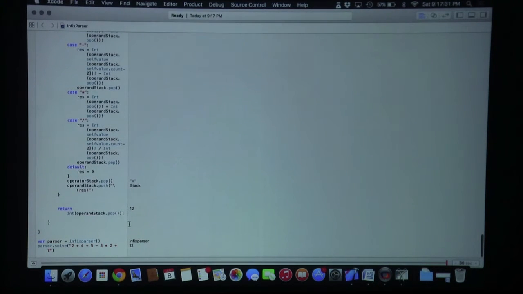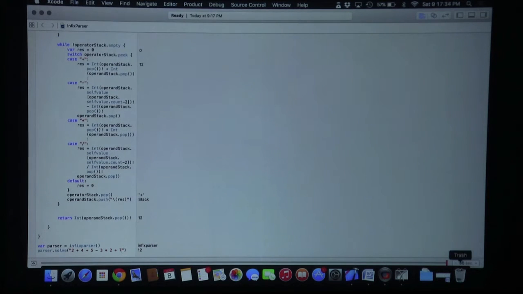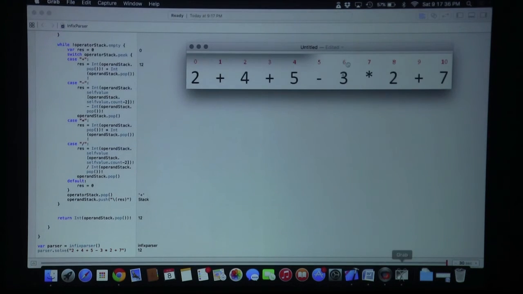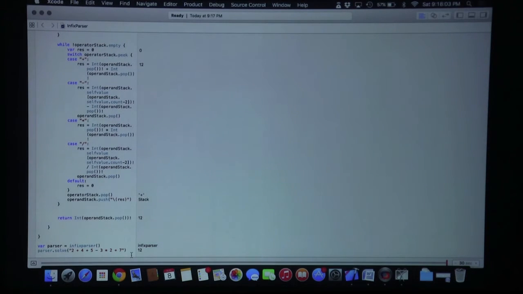Maybe I had an error in my calculations, but this is the correct answer because I have tested this out and it is completely correct. So let's just test this out. 6 plus 5, so that would be around 11. 11 minus 6, we know that would be around 5. 5 plus 7 would be 12. Perfect. So this is 12, and so I had an error in my calculation, sorry. But anyway, we know that the correct answer is 12, and so our program is pretty accurate.